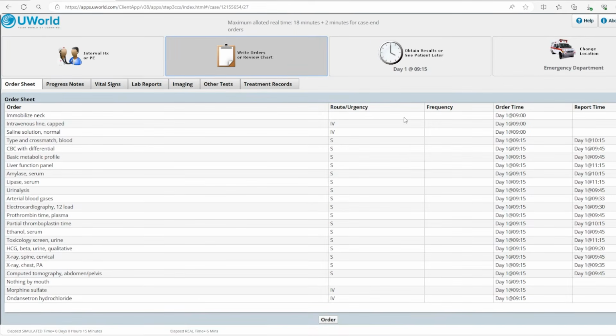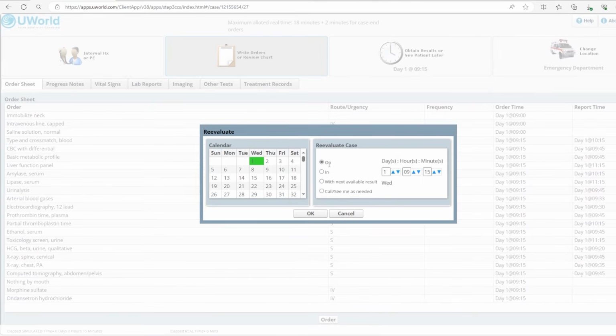And now we put all our orders, and you can see they're timed after 15 minutes from the first order because it took 15 minutes to do the exam, but time-wise we spent more than 0 minutes putting all these orders. So now that we put all these orders, we want to start advancing the clock to see what the results are. So we're gonna go to the clock here, and there are multiple options. You can click on a certain day or certain hours, because here you can see the report time, but I think the easiest way is just to click on the next available results and click OK.